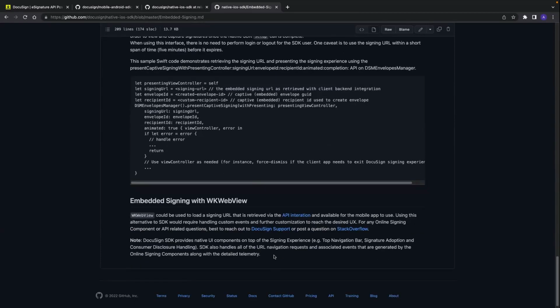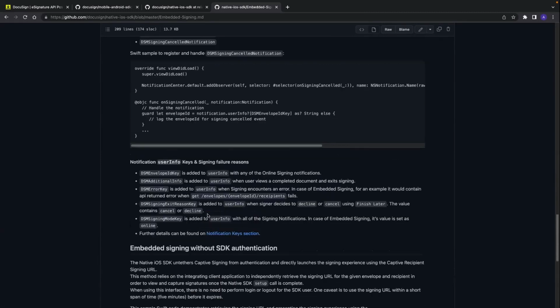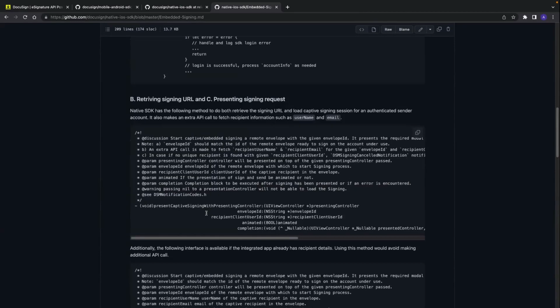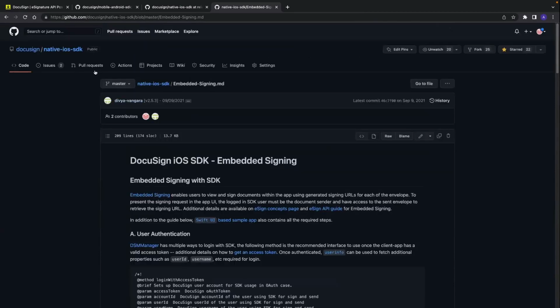And finally, if you would like to use your own web view to load the signing URLs, you could also do that, and it points you to the right location. So I hope that answers the question. If you need any more details, reach out to us through GitHub or Stack Overflow.